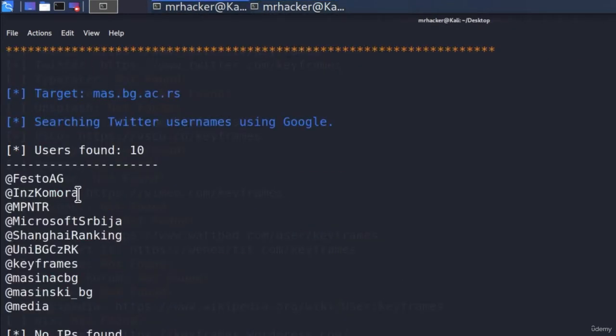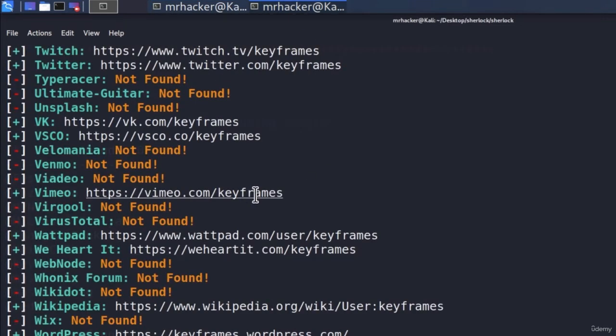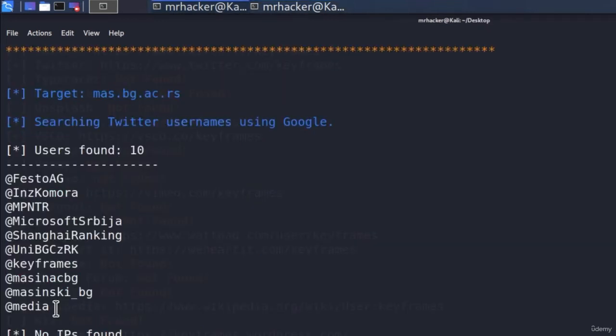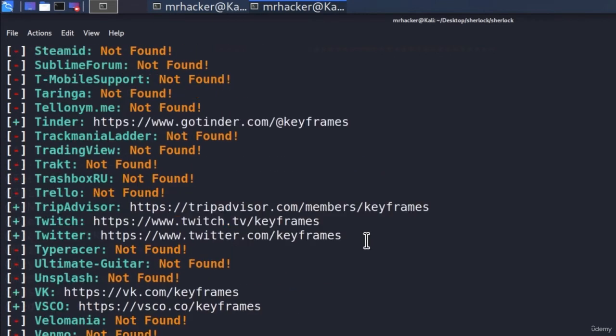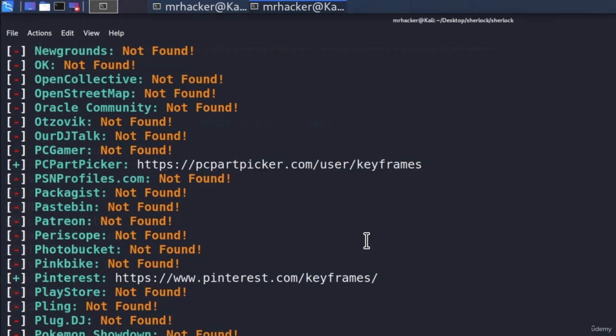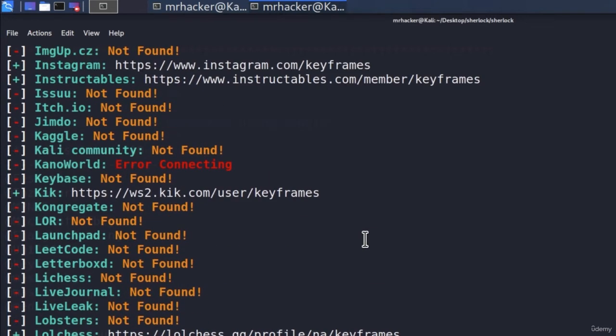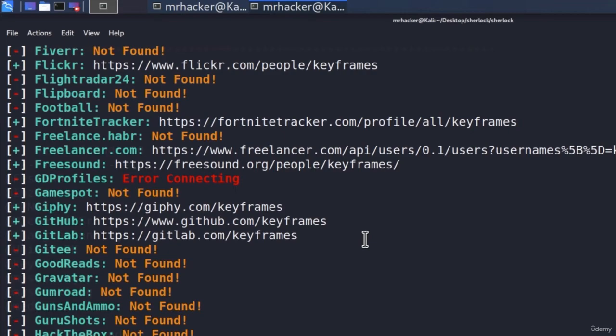But if you were to find a unique username, such as, for example, maybe this one, or even this one, and throw it inside of this tool, and you manage to discover some other accounts, those accounts will probably belong to that person. But if the username was something like media, and we put media inside of the Sherlock tool, well then most likely all of those accounts will not belong to the same person. Okay, so here is our output, and it managed to discover a bunch of other accounts that also have the same username.